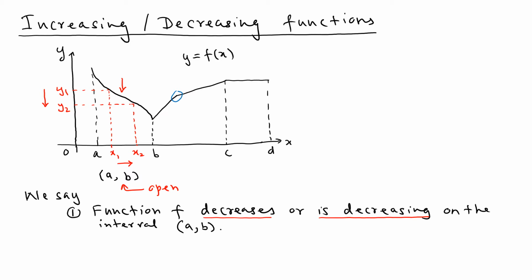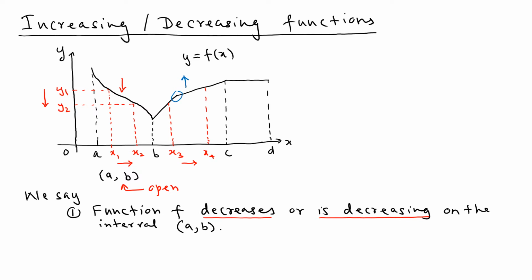And let's try to do a similar argument in the interval BC. So we're again going to pick 2 points. You pick any 2 points. I'm going to pick 1 point here. This is x3, and you can pick any other point to the right. I'm going to call it x4. Why do we do that? Because we always consider the x values which are increasing, and you can see that the corresponding y values now increase. So y4 is larger than y3. So in this one, you can see the function increases, the y value increases.